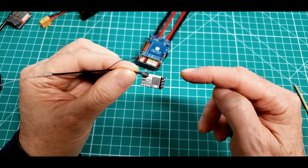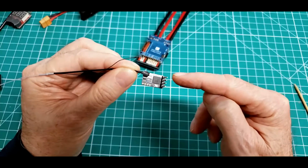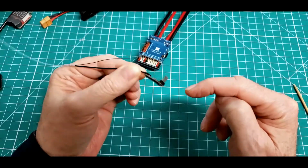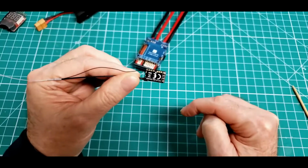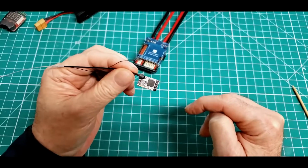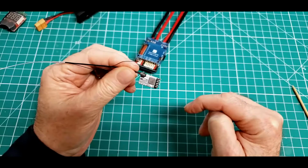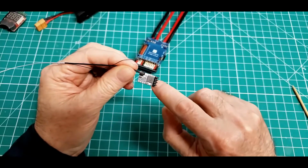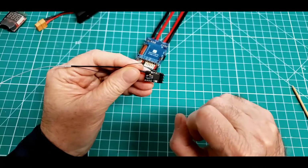It comes with a 4-pin header that you can solder on, which I did to all of mine. My first time working with these, so I'm going to make it as easy on myself as I can. There's a little bitty button right there for binding.